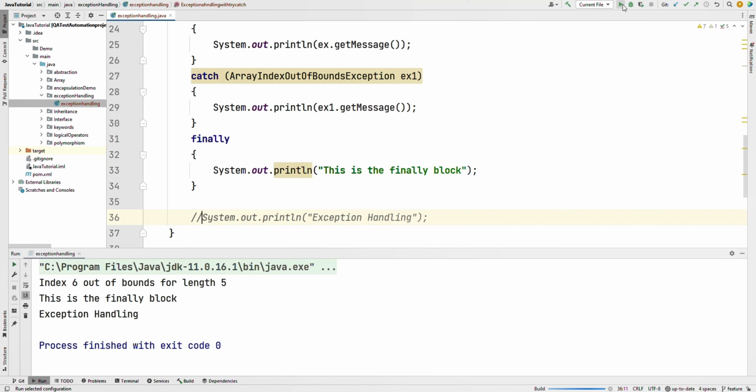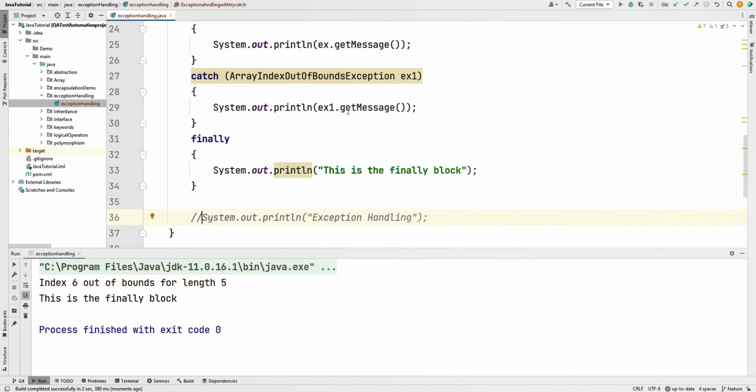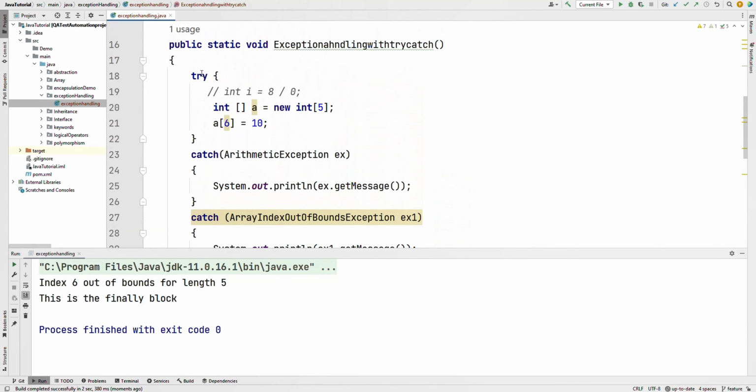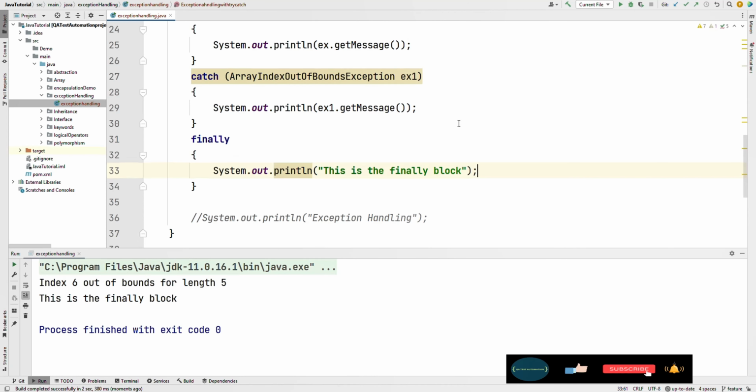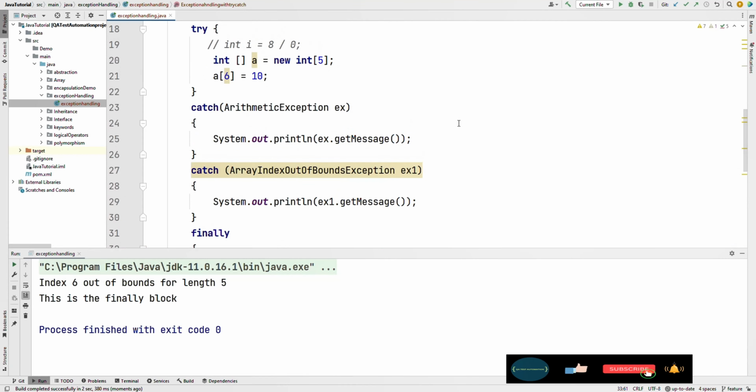Let's execute again. Even if it gets an exception, it will execute the finally block. Whatever print statement or code we write in the finally block, it will execute even though the previous code throws the exception.